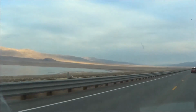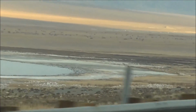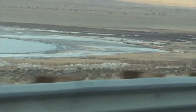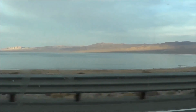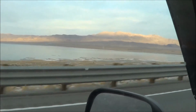If anybody knows why nothing grows greener around the desert lakes than anywhere else in the desert, let me know why. I wonder if it's a salty lake or if it just has white sandy shores. If you look over there, it's kind of white, and I've noticed it all the way around, that a lot of the shoreline has that real white color to it. I don't know if it's salt or just white sand. But it's a pretty big lake for in the middle of a desert. But I still don't know why there's no trees or no green grass or anything growing by the lake. You think there would be. Unless it's salt.